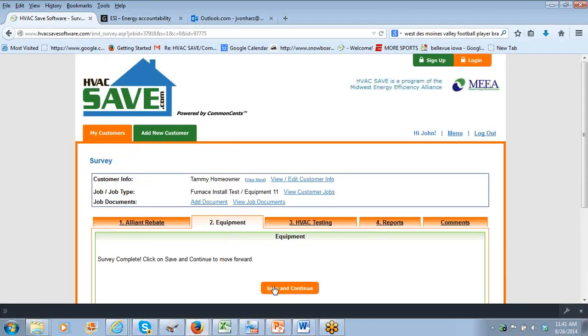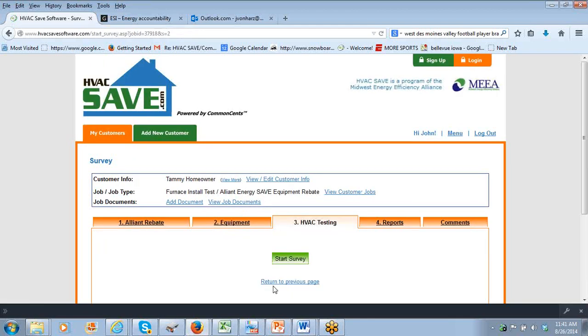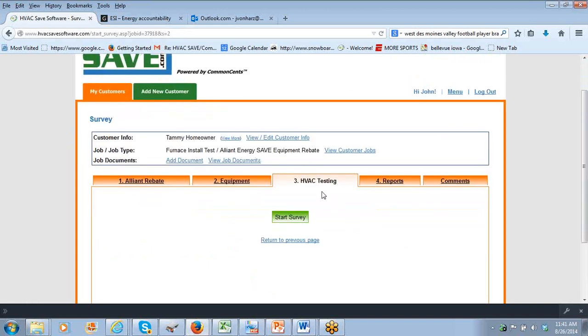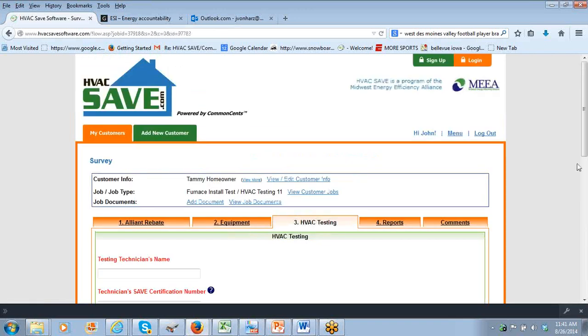You'll notice now I'm done with the second step. I hit save and continue. Everything's fully saved. I'm right on my third and final step. This is the step that is current conditions, that is information from the field. Okay, so this is what will come in from the field. This is typically where the installation or service tech enters this process and begins to be a part of this process. I'll hit start.